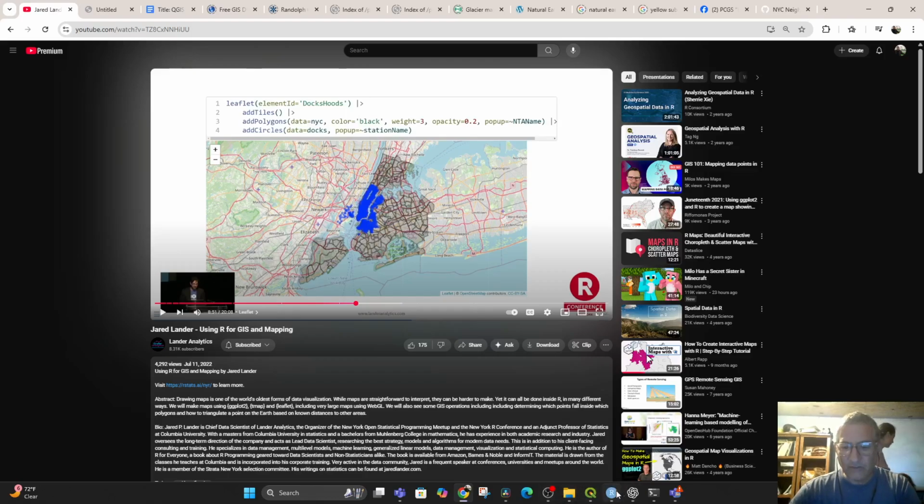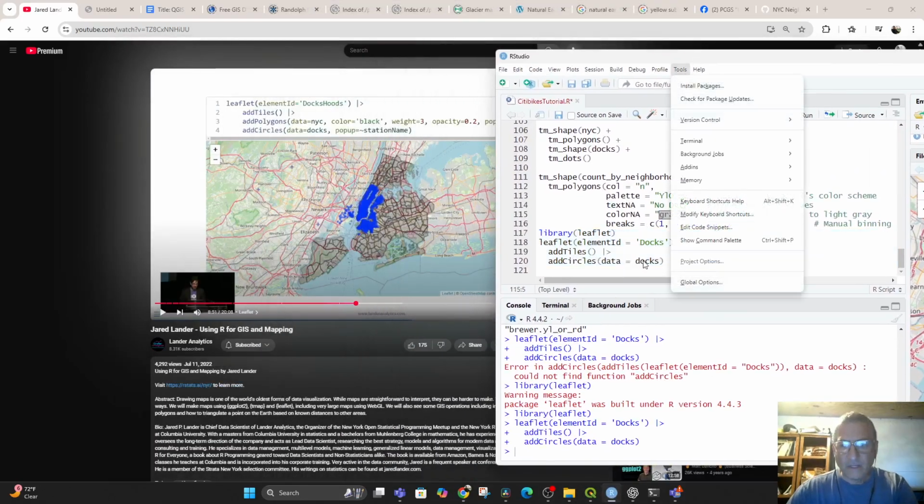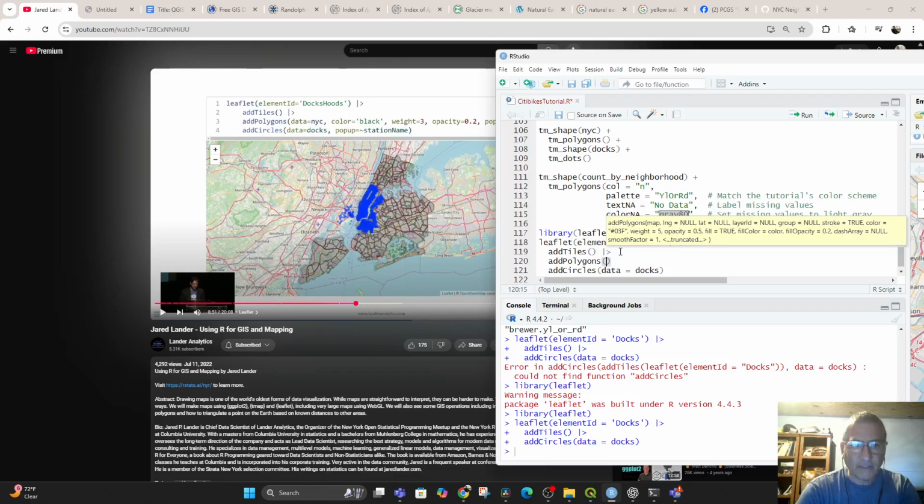Okay, so we're going to continue to add to the code here. If we go to add polygons, in here we say the data equals NYC. And then the color equals black.